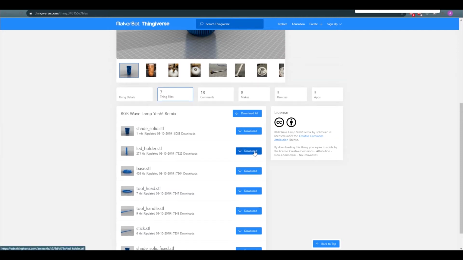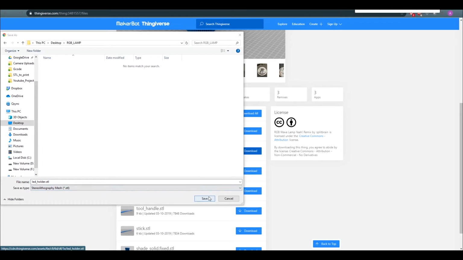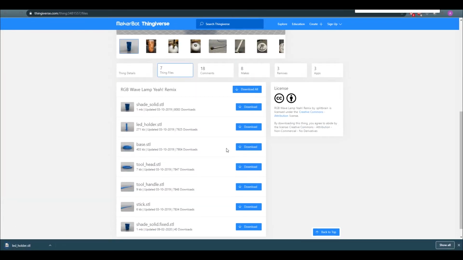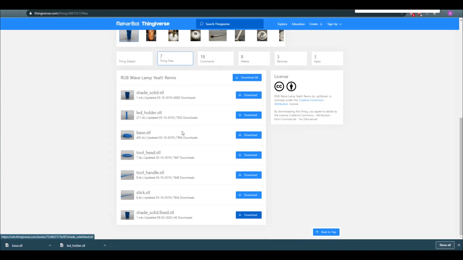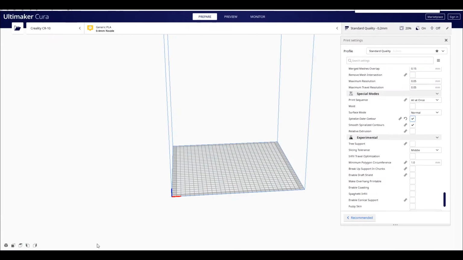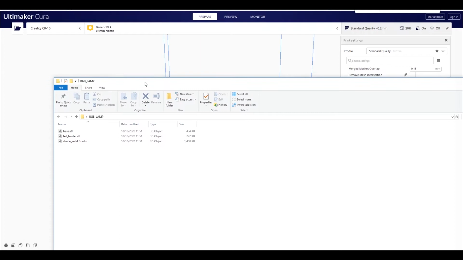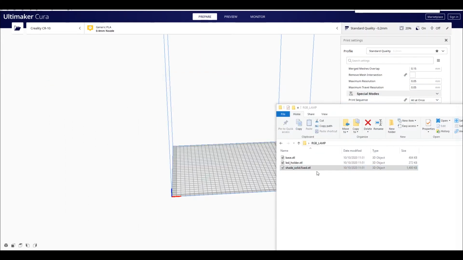What you will need to do is to download those three files to your computer. You need the base and the fixed version of the lamp. So after saving those files into your PC, now we need the slicer. You can use any slicer which you know, but I prefer using Cura for this. If you don't have a slicer, we will attach the link to the Cura slicer in the description below, so just follow it. We will start with slicing the lamp cover first.